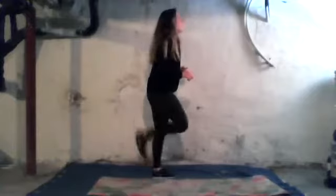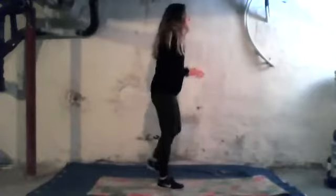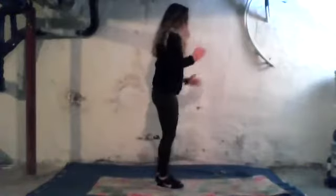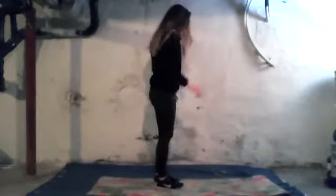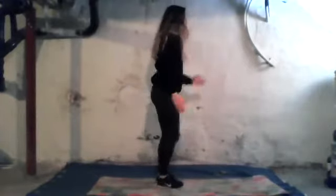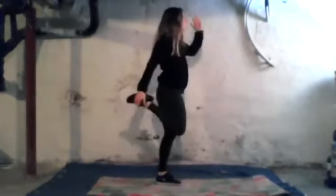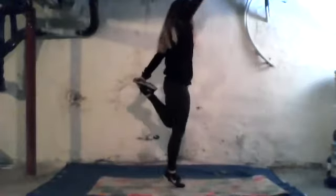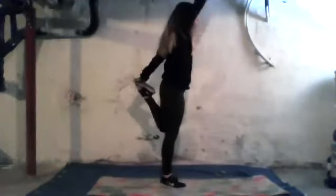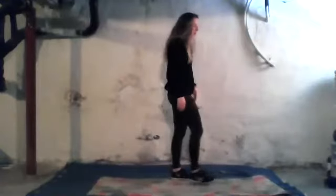One quad pull, back, grab your hand, reach up and switch. Reach up and switch. Couple more on each side. One more on each side. And down, shake it out.